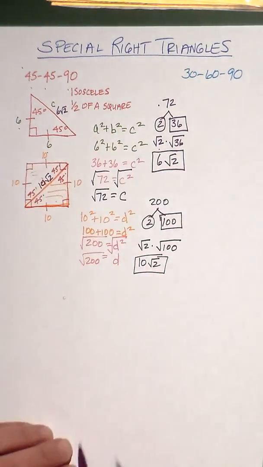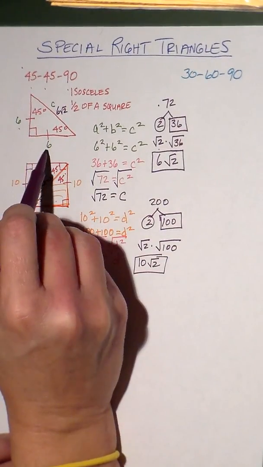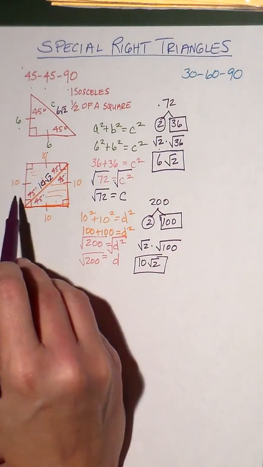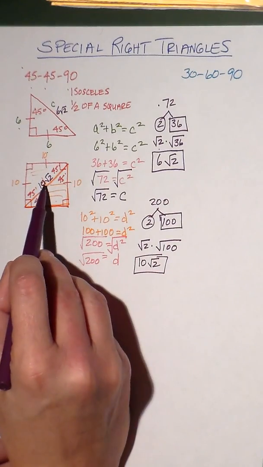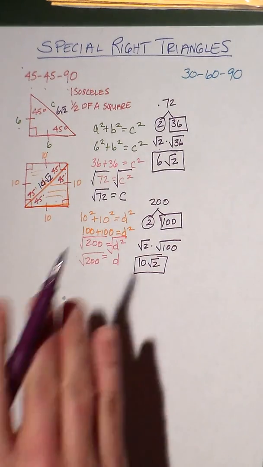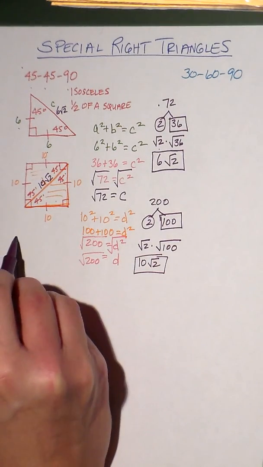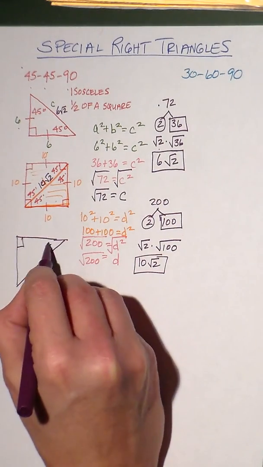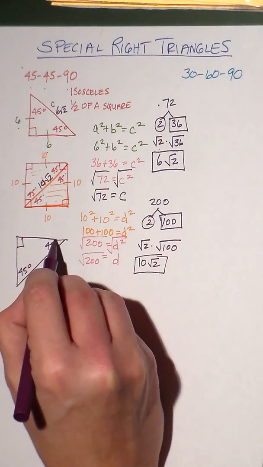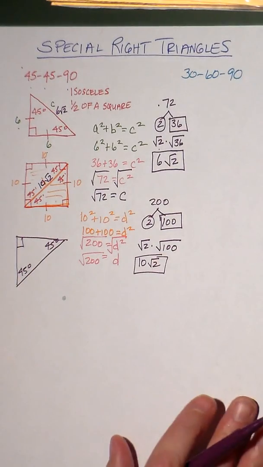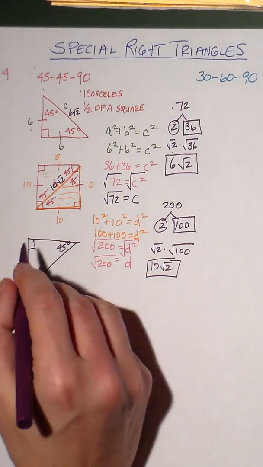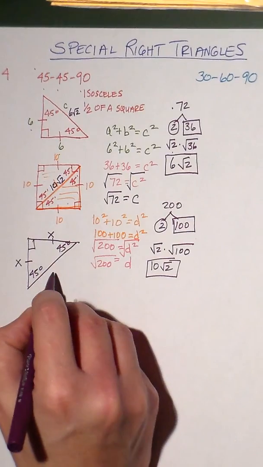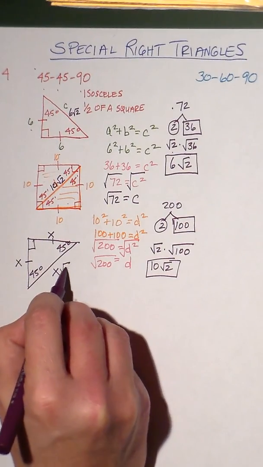Now what do you notice here? If the two sides were 6, the hypotenuse was 6 square roots of 2. If the two sides were 10, the hypotenuse was 10 square root of 2. So our simple rule with 45, 45, 90 triangles, and I'll draw it this way because you can draw them in any direction: when you have a 45, 45, 90 or isosceles right triangle, the relationship of the sides is going to be x and x, because those are the same, right? It's isosceles. And then the hypotenuse is going to be whatever x is times the square root of 2.